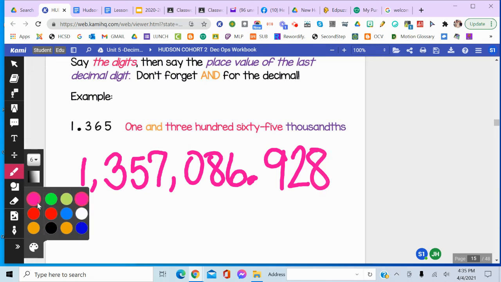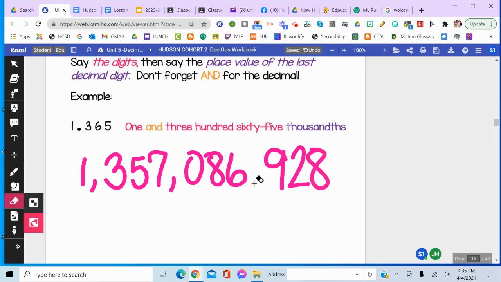So this is a decimal point in case that didn't really come out that great. Let me redraw that there. Okay, so I want you to write this number on this blank spot on your workbook page. And what I would like for you to do right now is pause the video and write in words how you would say this number. Okay, use your place value chart if you need to.